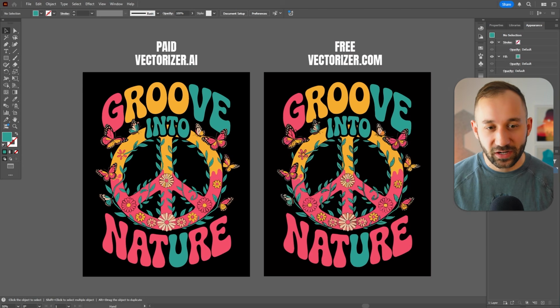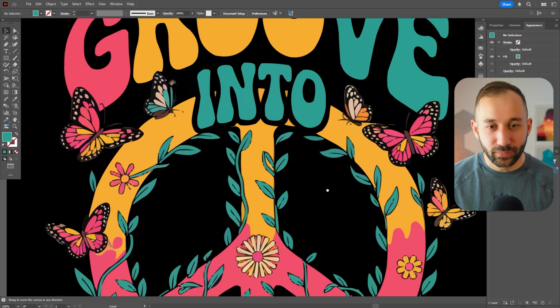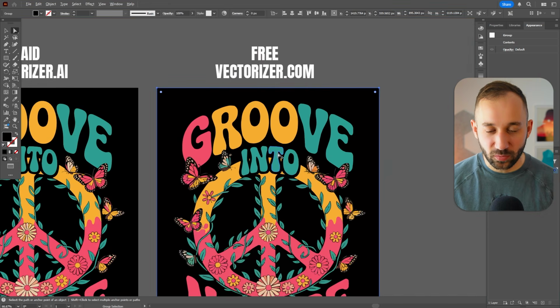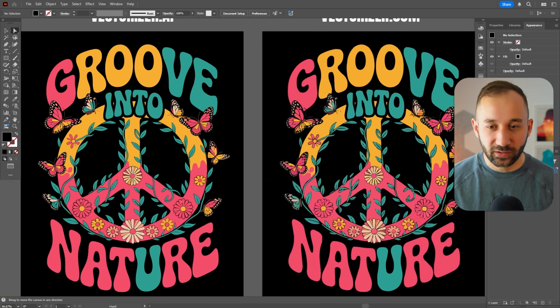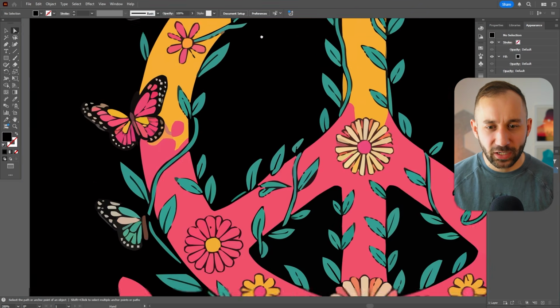So here we've got a design on a black background. Let's zoom into the free version again. First of all, the text, once again, you can see that it has some of these sharp edges right here, which you can't really tell if you zoomed out. I just think once it is printed, customers might see a difference there. Generally though, it's done an all right job again. I don't think it's bad.